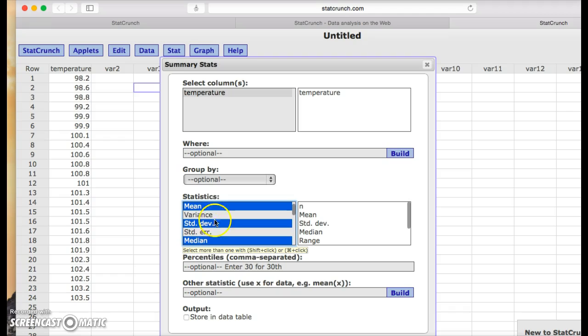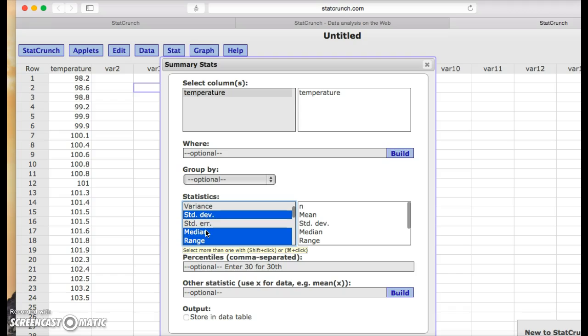So that gives you, and don't confuse standard error with standard deviation. The standard error is just the standard deviation divided by the square root of the sample size, but we don't want that. We want the standard deviation. So I think we got everything. Okay, so then what you picked will be over here.